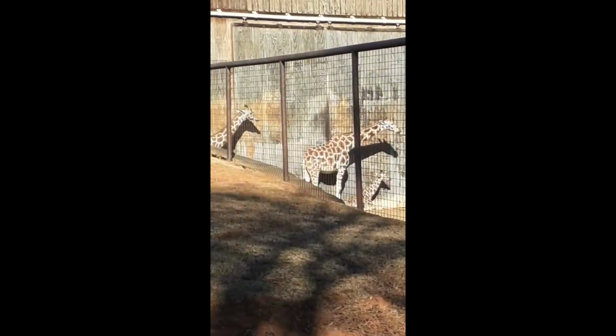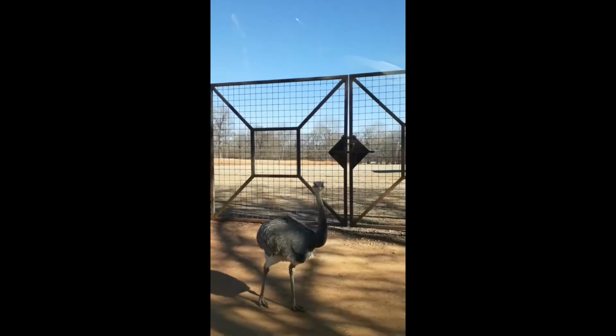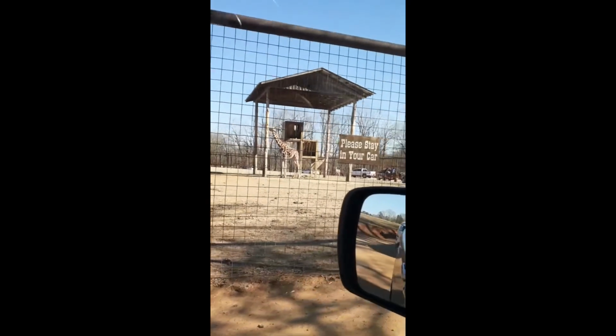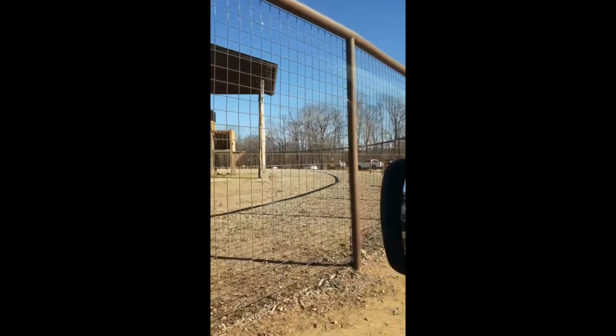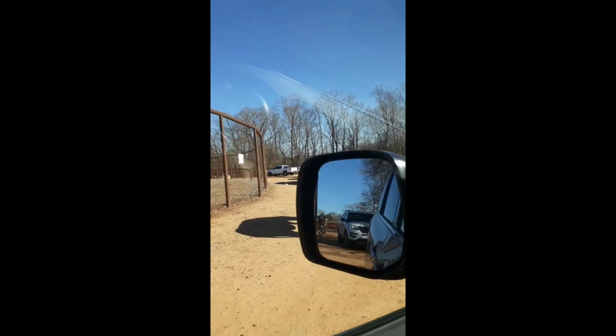Where are all the giraffes? They're back right there. In front of you. And back there. I'm trying to get some. Why is this zoomed in like that? Can I feed one? They're over there. We can't feed them from over there. Those geese are looking my way. Why would you do that? Even the animals are out, not in. Okay, I can take it.